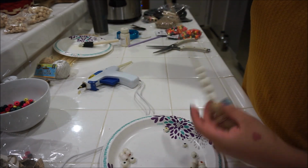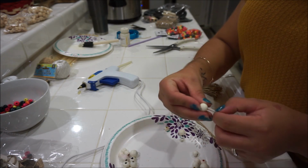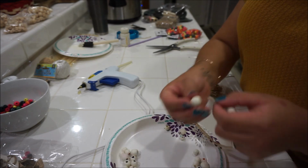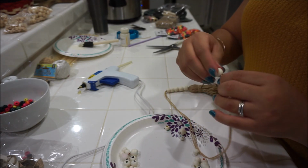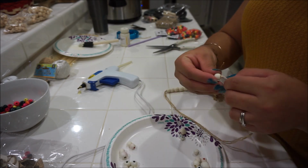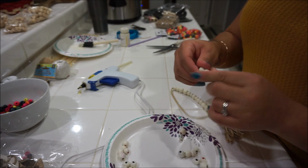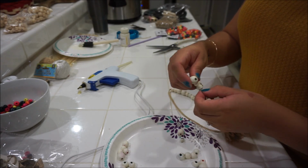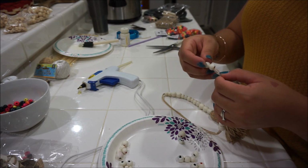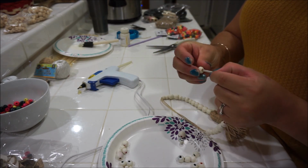Just go put it. I did not put it in any order. I was just putting on the beads as I saw them, and it was really easy for me to do that. And it looks really nice. I'm telling you, you're gonna be so proud of yourself, because this garland is so easy. See, you can already see how nice it looks with the little tassel at the bottom and with the white beads. It looks very, very pretty. I love it. And for the tassel at the ending part, I did the same exact thing.